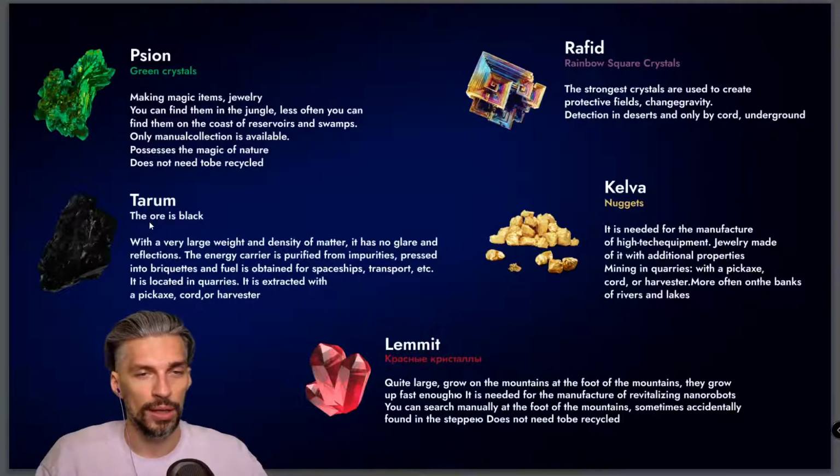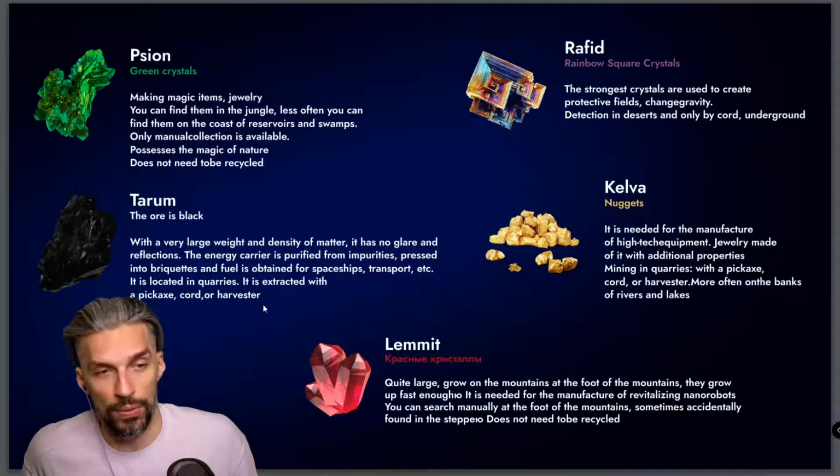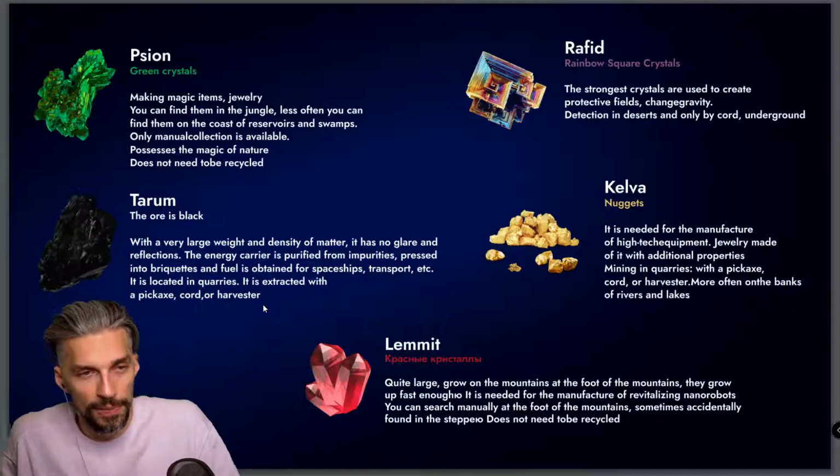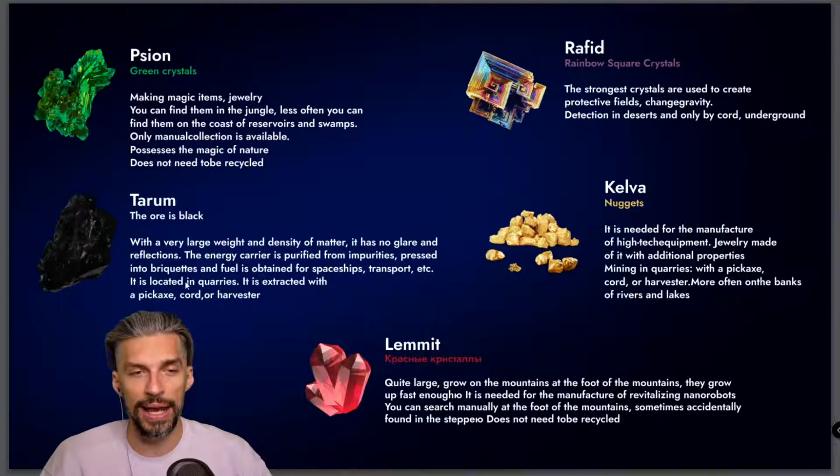Next one is Tarum. The ore is black. That sounds dangerous. With a very large weight and density of matter, it has no glare and reflections. Nice, that sounds solid. The energy carrier is purified from impurities, pressed into briquettes, and fuel is obtained for spaceships, transport, etc. It is located in quarries. It is extracted with pickaxe, cord, or harvester. Okay, we got some info here. So, Tarum is your fuel for your spaceships, for everything. It can be obtained by any means, I guess.